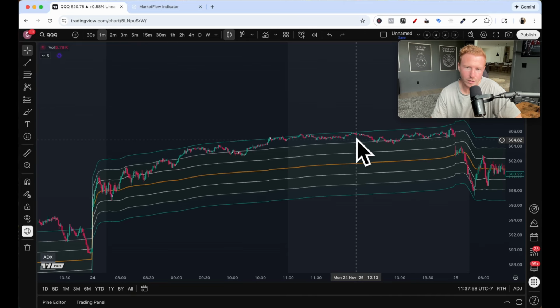Now, the way I actually use VWAP and my actual strategy behind it is I'm looking for pullbacks to one of the deviations below VWAP. And really the only criteria is we need to see price be somewhere at VWAP or above it, and pull back to one of these deviation levels below it. And that's what I'm looking for. And I want it to be the first pullback, right? Because chances are that first pullback is a lot more likely to get bought up.